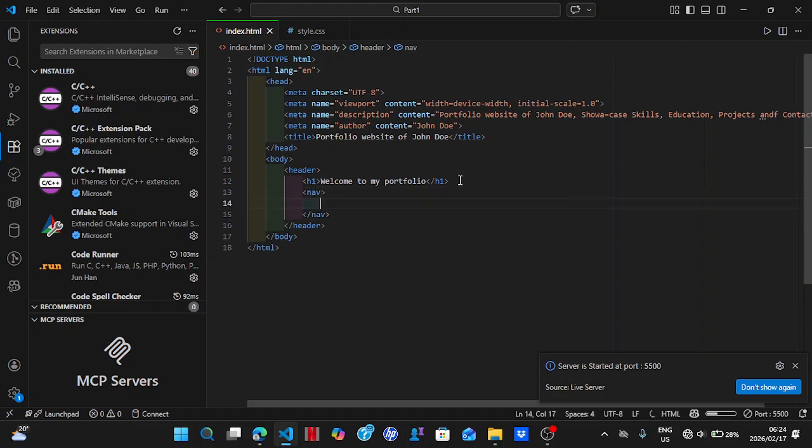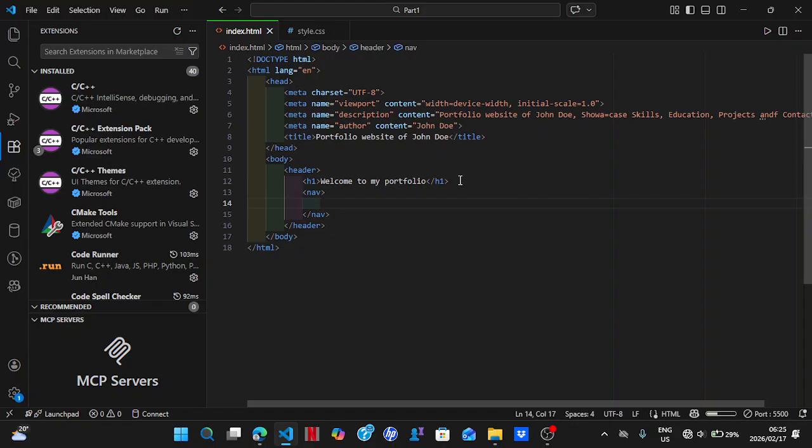So now since we know that is working, I'll just add a nav bar like this, a navigation bar. On my navigation bar, I want to have an icon and a hyperlink for when someone is browsing through it.